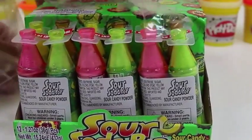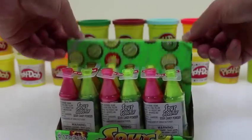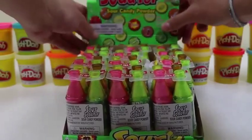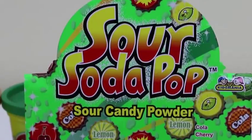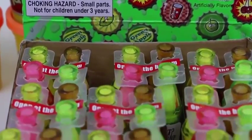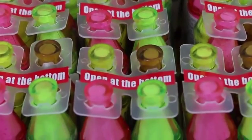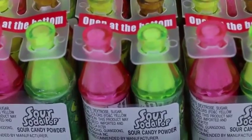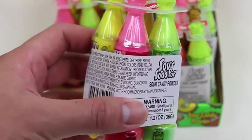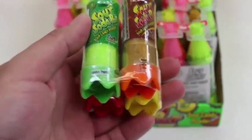Let me just take this plastic wrapper off and we can check it out. We now have sour soda pop candy for sale! Doesn't this remind you of that carnival game where you throw rings at the soda bottles? Let me grab one of these and take a closer look. We get four different bottles in each pack! It looks like I'll need some scissors to open this. They're protected by these plastic soda rings — it looks like we have to open this at the bottom.